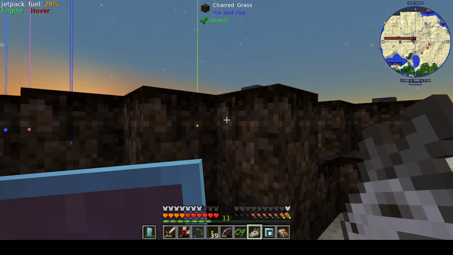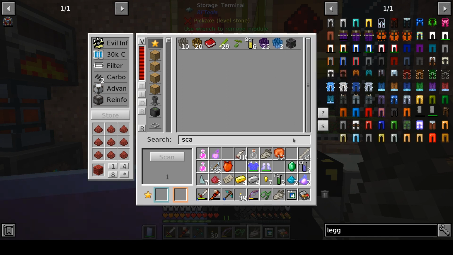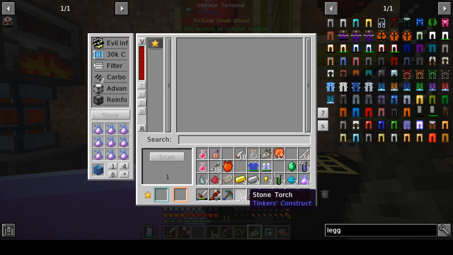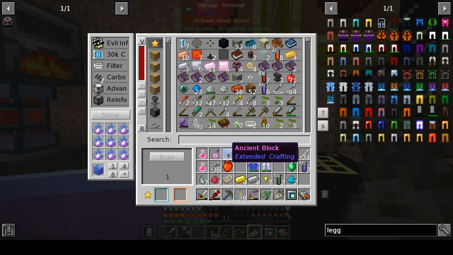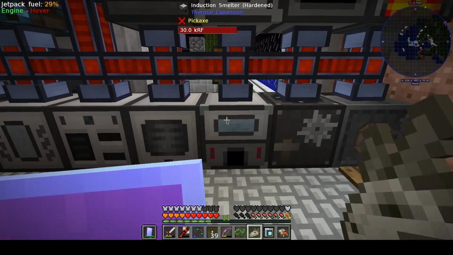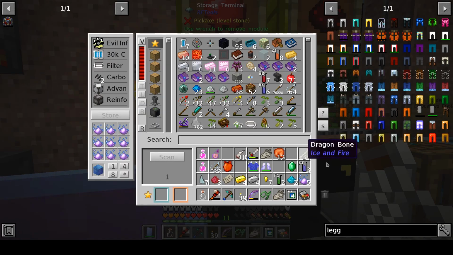Let's see what I can do now. So I have actually enough scales to make leggings, so that's good. Let me first check the ancient dust thing. Usages. So I can make this. Oh, there it is. Ancient block. And then just here. Yeah, it no longer has the... And then I can do that. And I have 5 ancient dust left, so that's ideal.